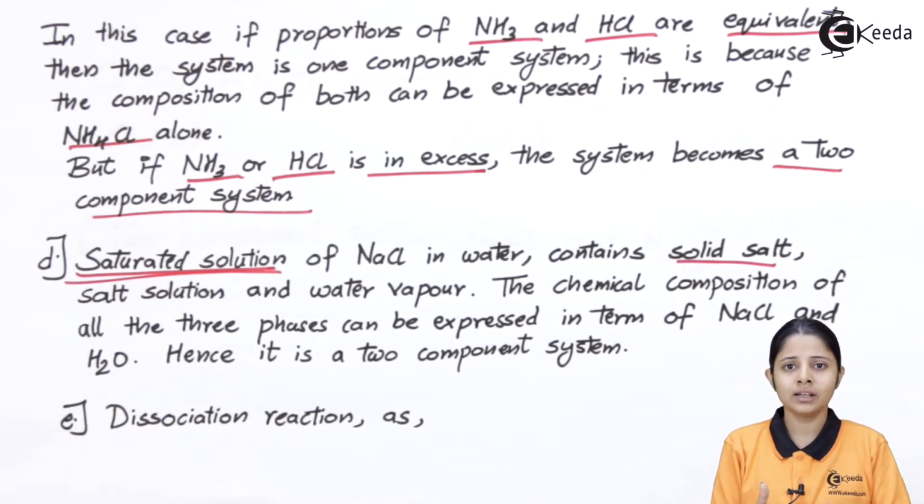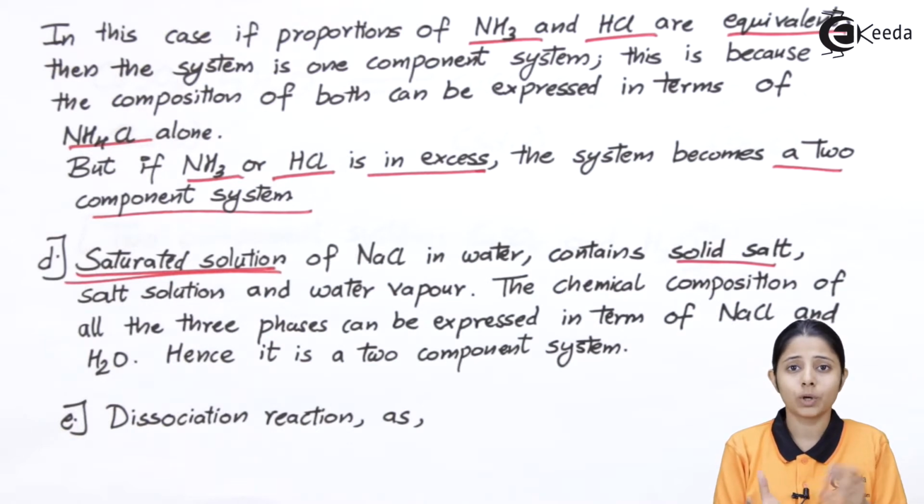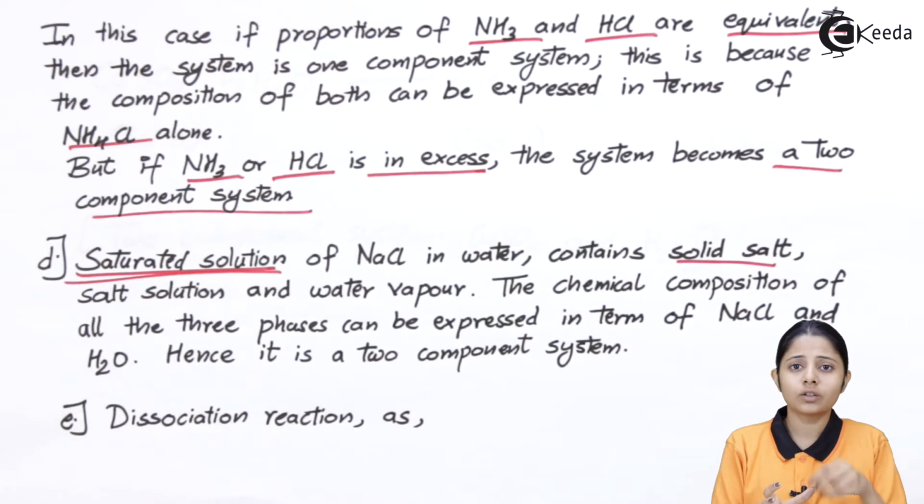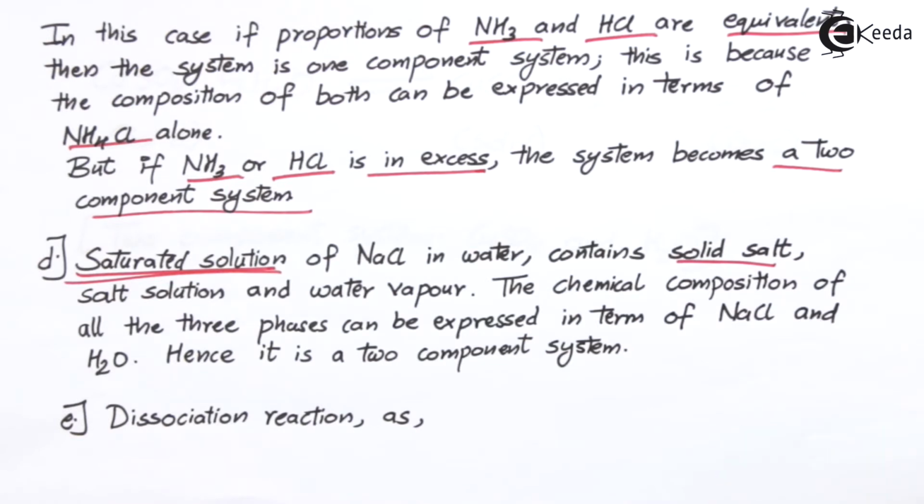If I add more, NaCl will also get dissolved. But after one point of time, no extra NaCl will get dissolved because the solution has become saturated. That means the solvent cannot take in any more solute. Water cannot take in any more NaCl, and thus the water has become a saturated solution. This saturated solution will have dissolved NaCl, water, plus certain grains of NaCl which remained undissolved because we tried to put in more. This is my saturated solution.